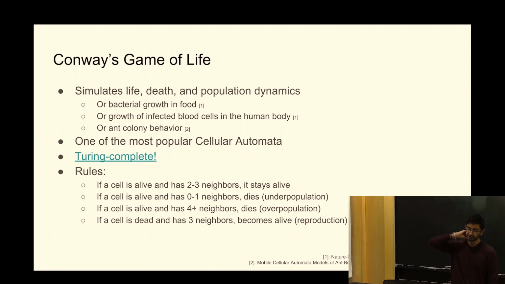The other cool reason why I think it's fun to study Conway's game of life in this lecture is because it's Turing complete. The patterns that we can generate with Conway's game of life can be used to create logic gates. Those logic gates can be used to create a computer, and this entire process is Turing complete, which is really, really cool. So how does Conway's game of life work?